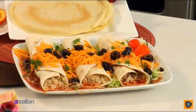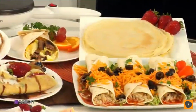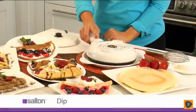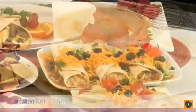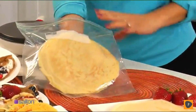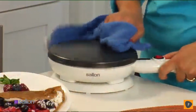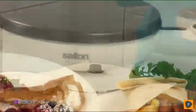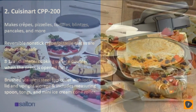The Crepe Maker is also great for tortillas. Use the recipe in the recipe book that comes with it for corn tortilla batter, and then dip, cook, and stack. Perfect for enchiladas or even tacos. Any unused crepes will keep in the refrigerator for a few days or in the freezer for up to a month. It's easy to use, easy to clean, and easy to store. So try the Salton Crepe and Tortilla Maker today.